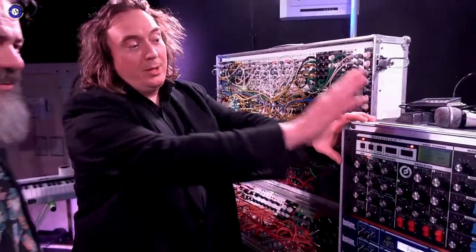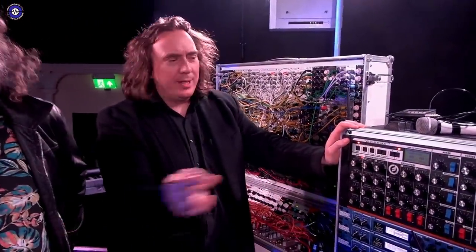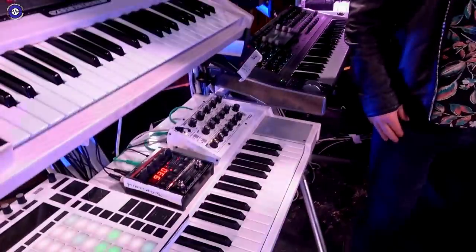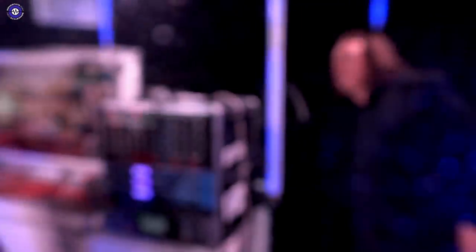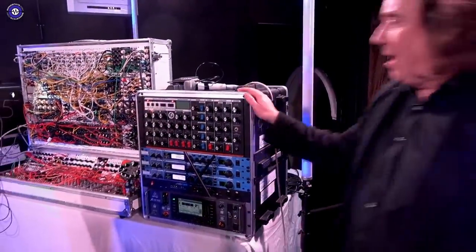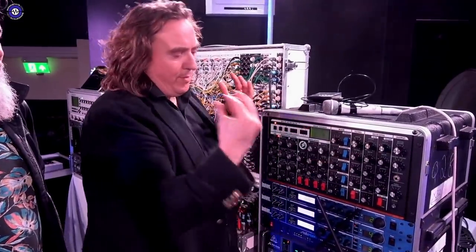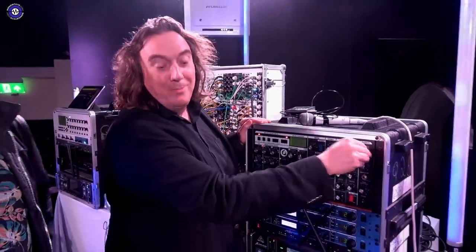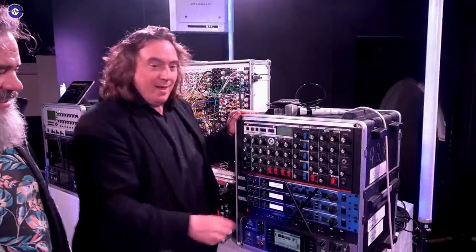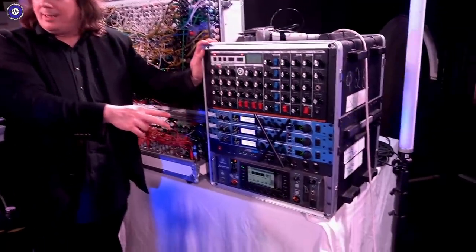There's a Voyager — I would usually use that Voyager for the basses. There's another Noble Delay; the red one is inside. Just to have the huge bass to move the stage a little bit. Then we have the i-Boxes connected as a Lexicon — this is a quadraphonic Lexicon.